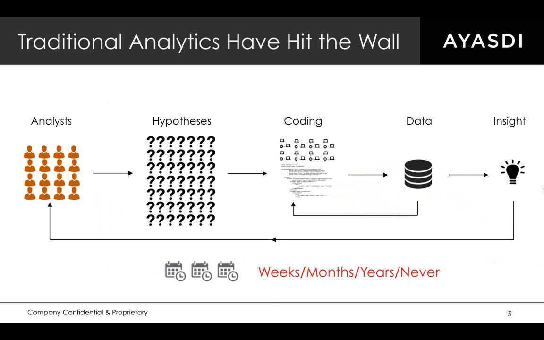To get to that rich answer I gave a minute ago, you need to break down your denials by denial type (pre-certification), by procedure (MRI with contrast), by account class (outpatient), by the procedure codes on the claims, by facility type (non-integrated), by payer type (private), and by the longevity of a particular staff member. That's a seven-factor analysis. Imagine what that SQL query looks like — or imagine how you'd get there through a string of pivot table manipulations in Excel. And now suppose those are the wrong seven factors. Maybe you need patient status and the referring provider's department and the existence of an ECI code on the claim and the patient's age. That's a different query. How long can you spend writing queries?